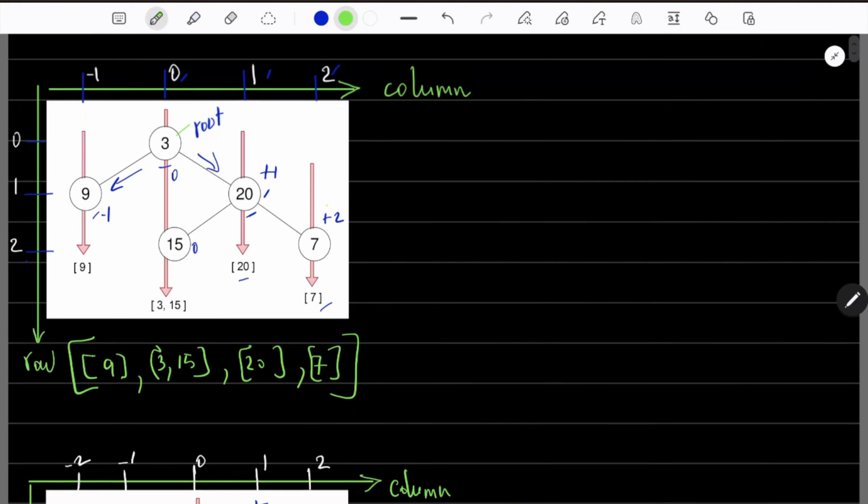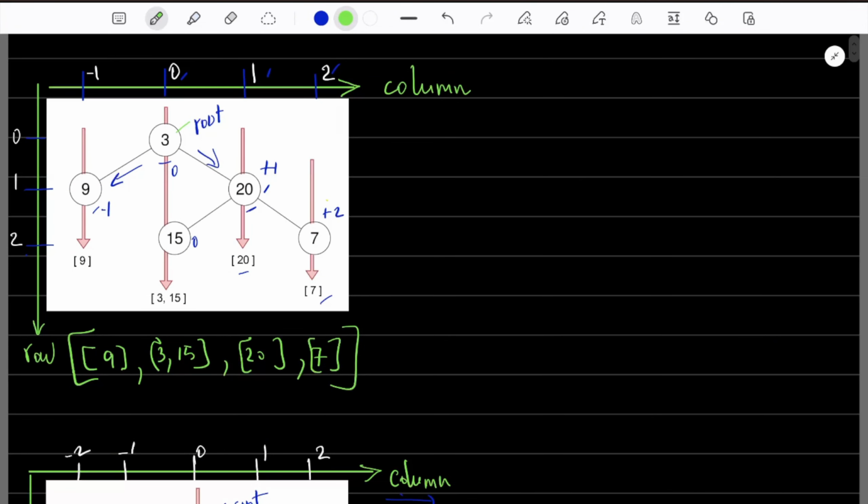So what are we going to do here? How are we going to solve this? We have already solved a few problems with BFS level order traversal, and I think this will be a very good candidate for that. So we do BFS, breadth first search, level order traversal.